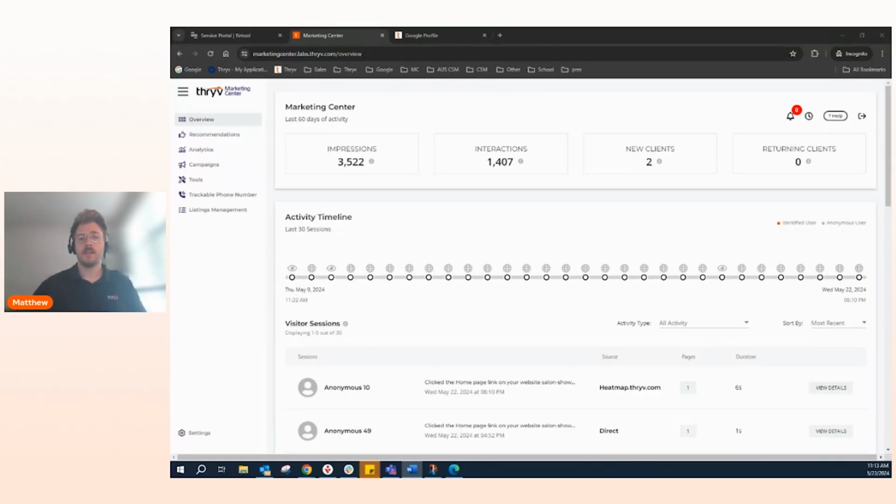Looking at my screen here, as soon as you log into your Marketing Center, you're presented with a brief overview of online activity over the last 60 days. Now, these numbers that you're seeing at the top here are a combined analytics source from whether it be your website, running a paid campaign through Thryv, or even your Google business listing. Though it is convenient to see that information right away, Thryv's analytics tool allows you to really break down those sources so that you can individualize these metrics and really utilize that information to market your business better online.